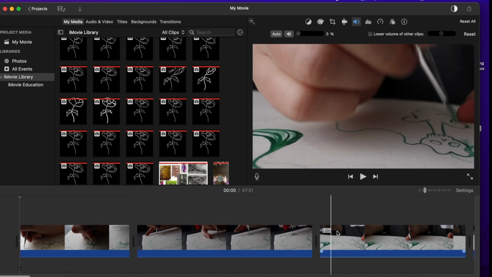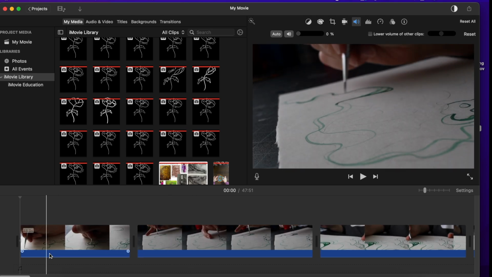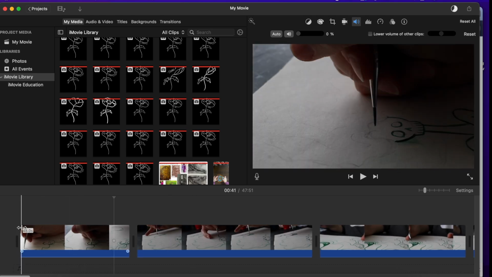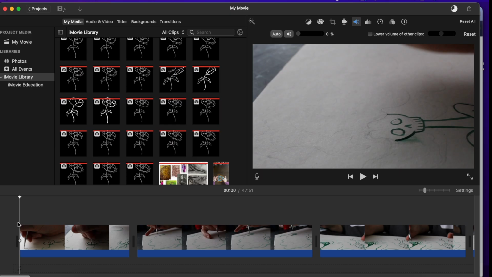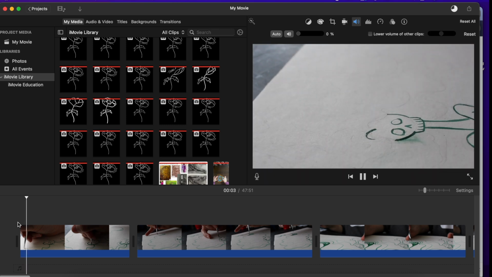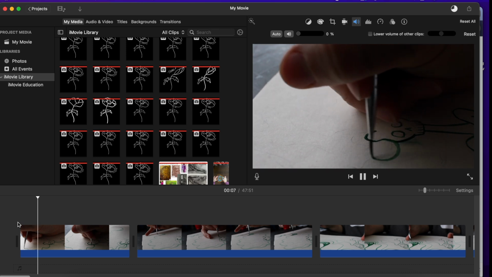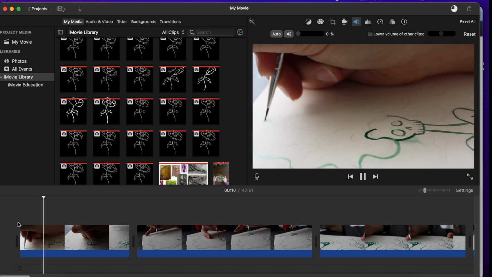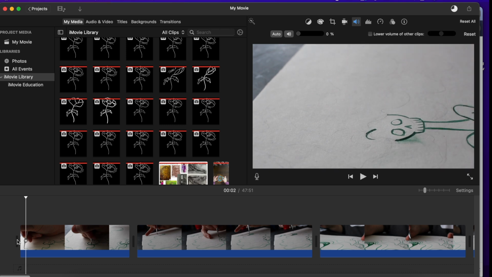Now I have all my videos imported and I can look through and see what I want and what I don't want. When I look at my videos, I quickly play. I can press the space bar, or you can press the play button right here. I like using the quick keyboard shortcuts, and I look through to see what is an interesting little clip. To me, yes, that was cool looking at the squiggles, but at first it started out pretty boring. So I'm going to clip this, or split it.